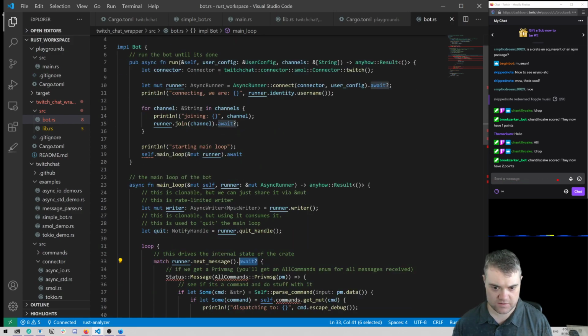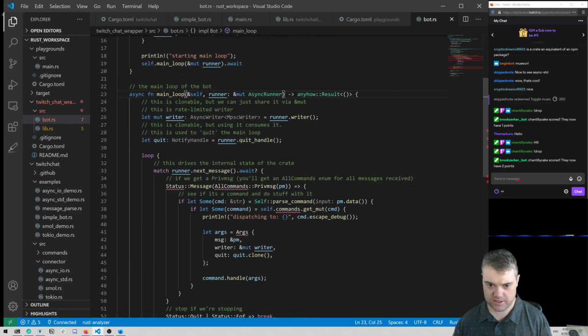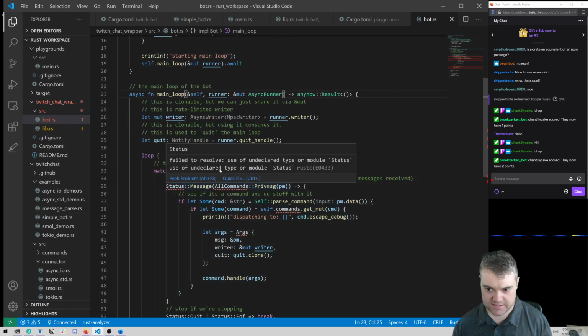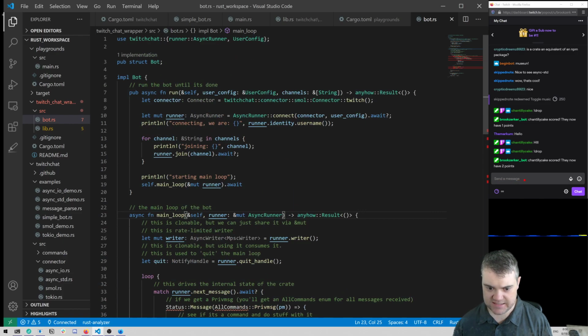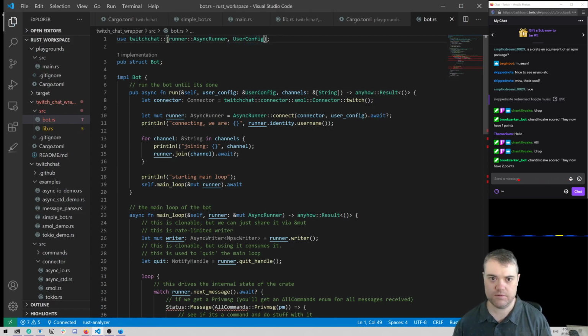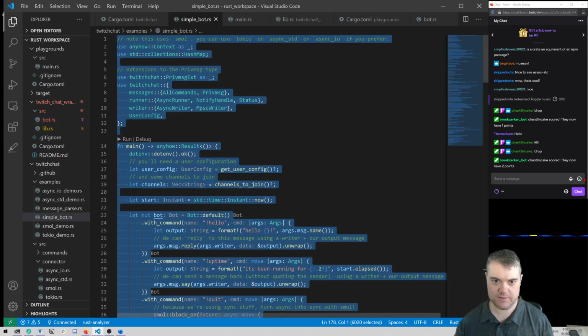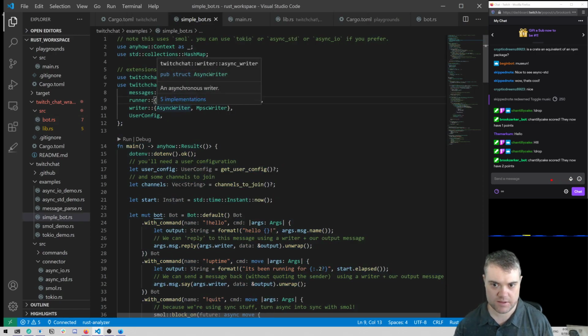Oh, cannot self, so I don't think I need you as mutable. That makes you happy. Status probably comes from here. No. I want simple bot example. So where does status come from?